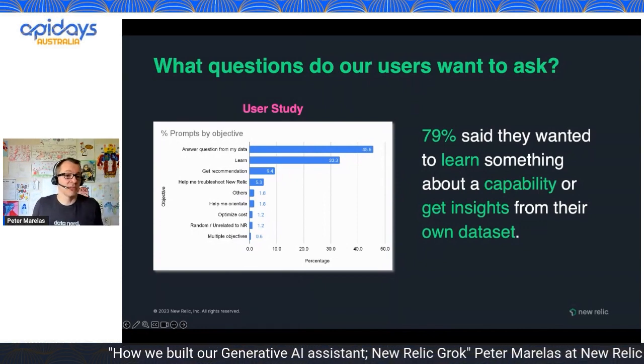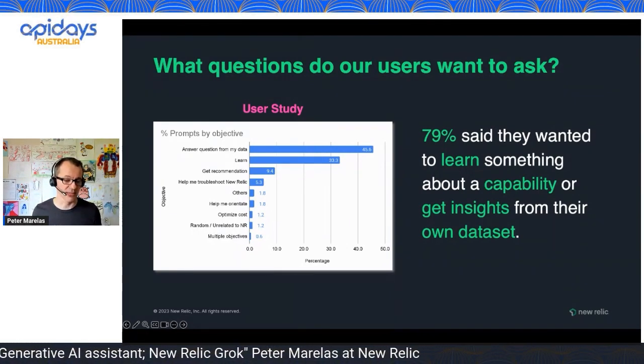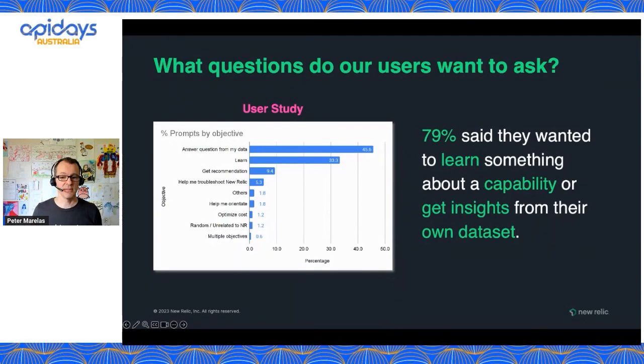What we did is we just asked the users, what questions would you like us to be able to answer with our AI assistant? And what we found is 79% of our users want to learn something about a capability within New Relic, or they want to be able to get insights from their own data. And so this really helped us prioritize the tools that we need to develop first and the types of questions that we need to answer first and answer very well.